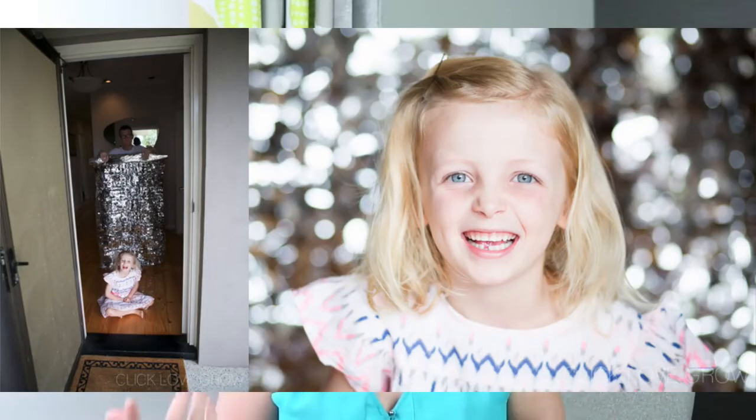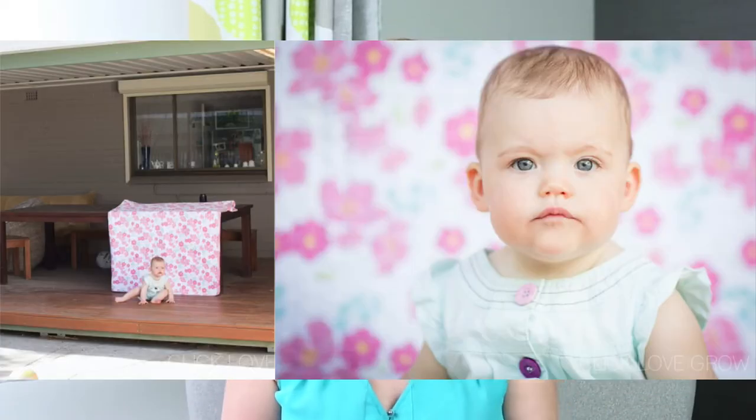So start thinking to yourself or looking around and opening your eyes to potential areas where you can take these photos. It could be around your house. You might have one little corner where the light is really beautiful. Maybe throw in a DIY background like a quilt or something that you can use to create your own pocket of pretty. Using angles, finding little areas that you can shoot in, and then actually going out and experimenting and playing with those is really going to help you elevate your photography.